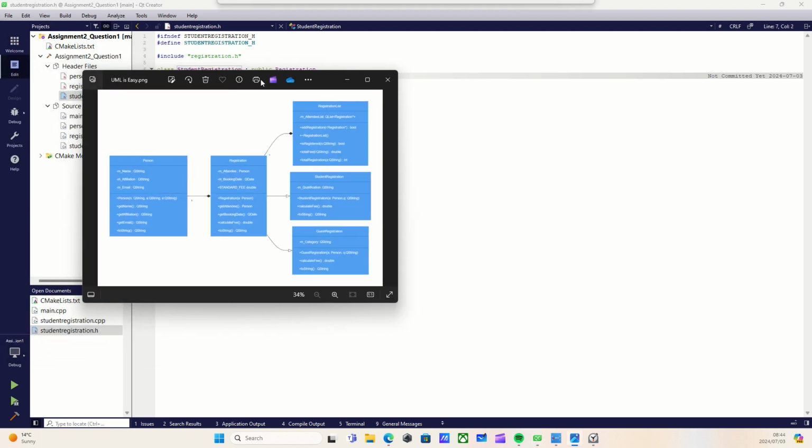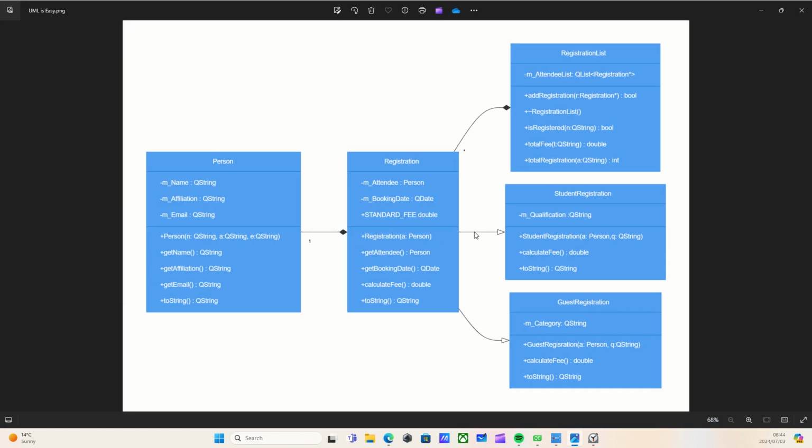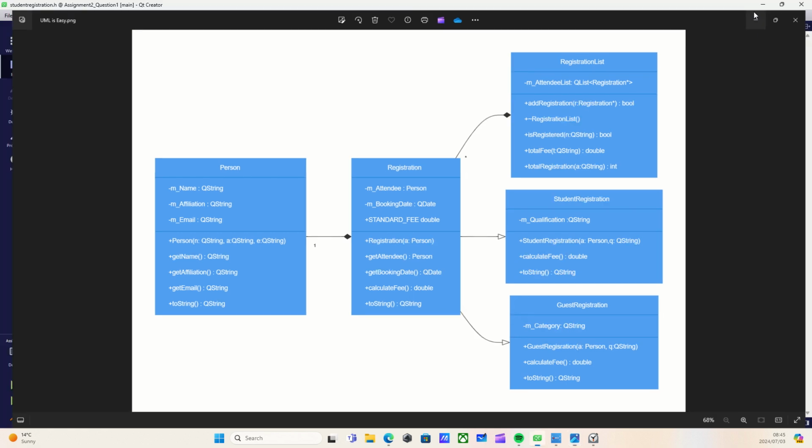And if we look at the image, we notice that we have a new variable that is unique to the student class, that being m underscore qualification. And if you're wondering why all of our members, so the private variables, are prepended with m underscore, it's just a standard to say that this is a member, so member qualification. You will sometimes see just mQualification instead of m underscore qualification. It's just a means to better emphasize that this is a member of a given class.